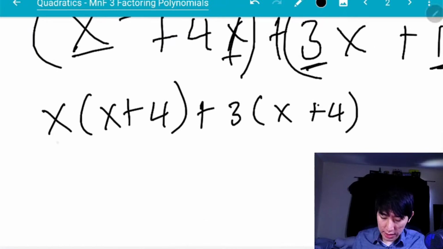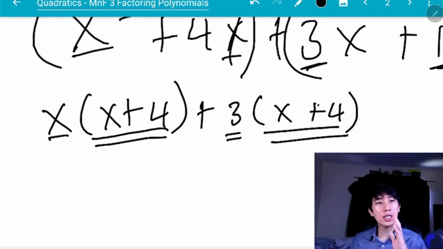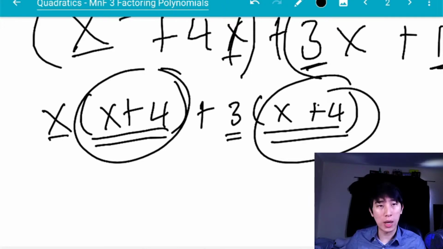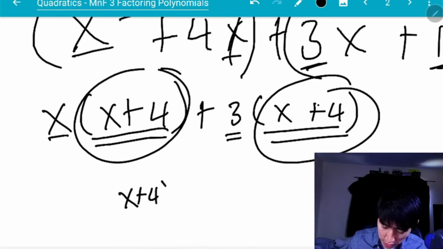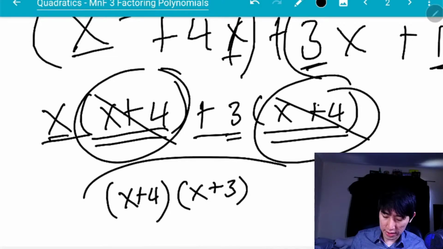Now, once this is done, basically you have x times the number x plus 4, and you have 3 times the number x plus 4, which means they're both being multiplied by the number x plus 4. The reason I say the number is because when we're working with parentheses, everything in it is a group. We think of it as if it were only one number. Now, they're both being multiplied by it, which means we can undistribute it. So we're going to undistribute x plus 4. And once I take those away, what's left over is an x in one and a plus 3 in the second, and this is how we factor.